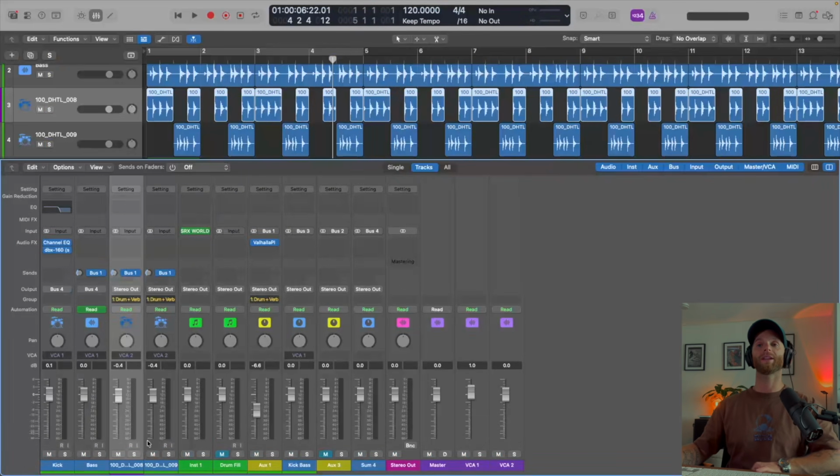If I want to make a change to just one track, I just hold down Shift, press G, it will unlink the group, and now I can change the balance or whatever I want, the panning of just one track. Press Shift G again and it will re-enable the group, and now everything is linked again together, and whenever I change the pan, it will keep this right where it is.